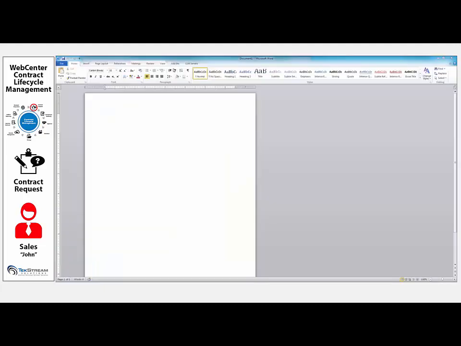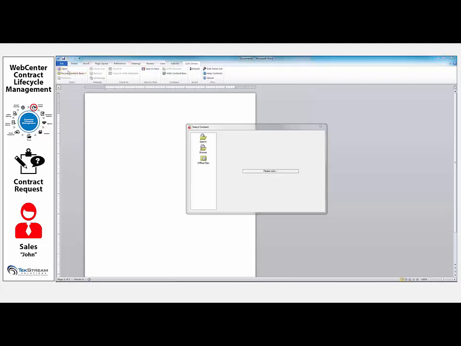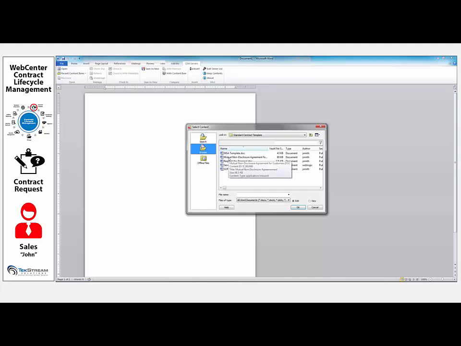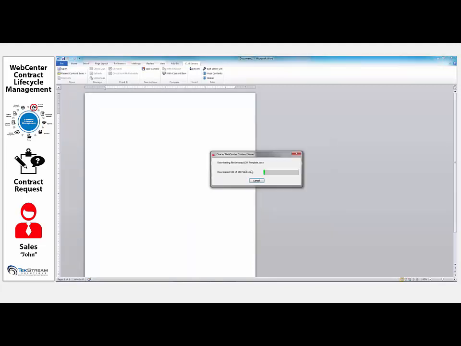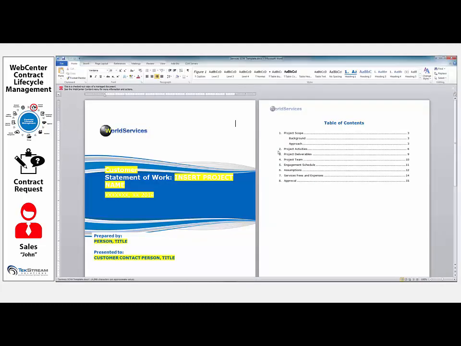And that is to go out to the CLM server and find a statement of work template. Rather than searching through the system, he's actually going into Word, and through the integration that comes with the CLM and the WebCenter Content servers, he's able to navigate directly to the CLM server, find his template.